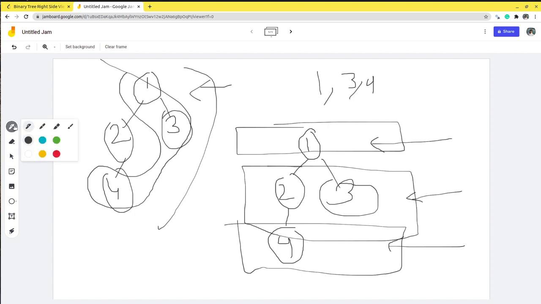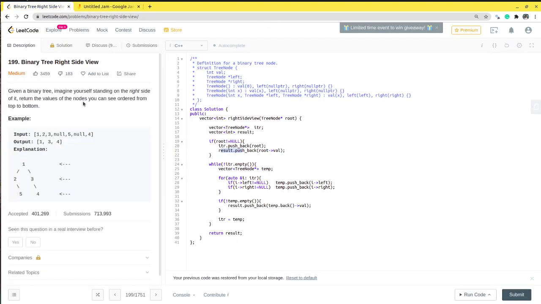Basically, we can see that at height equal to 2, the right child of 2 is null, so we are not going to store it. We are going to store only the 4, which is not a null value. So basically, if it is null, we are not going to store it.